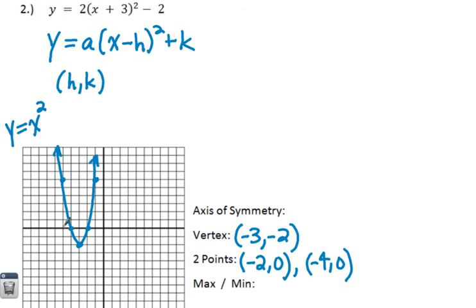-5, is that right? 1, 2, 3, 4, 5. -5, 6 would have worked. And look, if you want to do what we did in the first problem by like, well, can I just plug in 0? Yeah, you could. If you were to just plug in 0, this would become 3 squared, so that's 9. 2 times 9 is, what, 18? Let me double check this. So 0 plus 3, 9, so we'd get 16, right? And so, look, if you want to go with 0, 16, that would be fine.